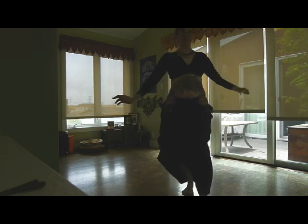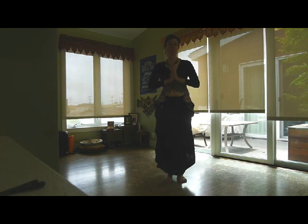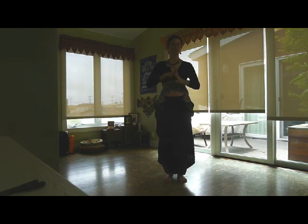Excellent drill. Keep practicing. Keep the moves very slow, very gooey, very mysterious and powerful. And these two steps will get better over time. Great work. See you in class.